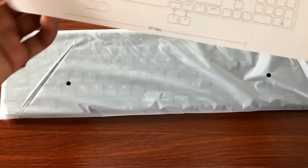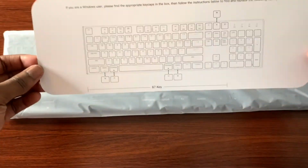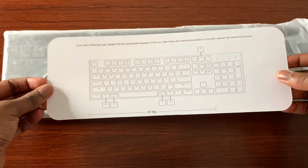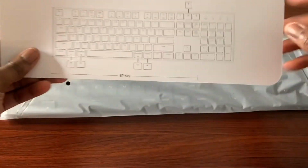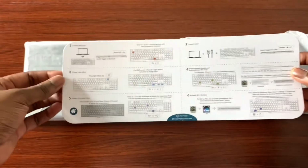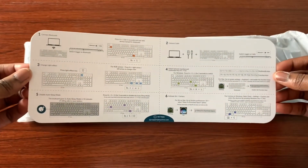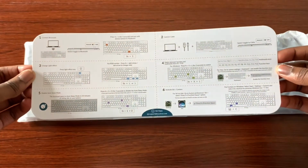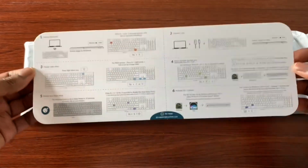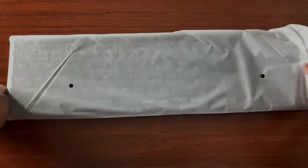And so you get this layout, this picture layout, which is very nice of how the keyboard that you particularly get. I went with the full size keyboard because the number pad is very important to me. But onto the back, we have the steps and directions of how to connect to your device. So I would definitely read that if you need to. We'll check this out in a minute. All right, so onto the keyboard.